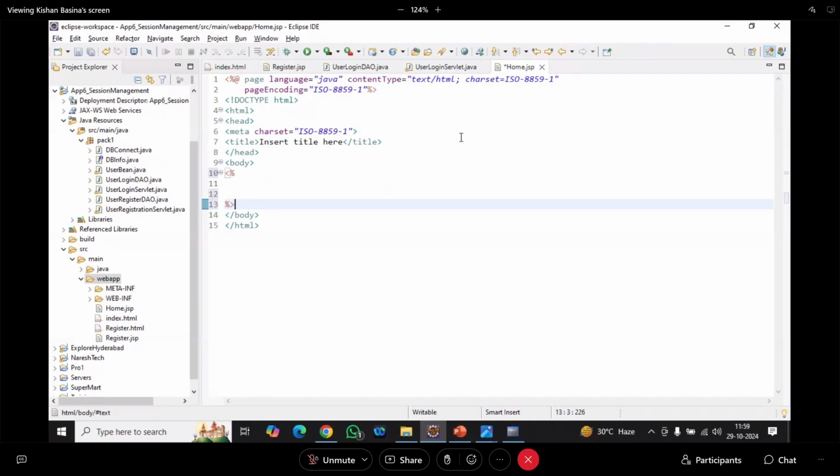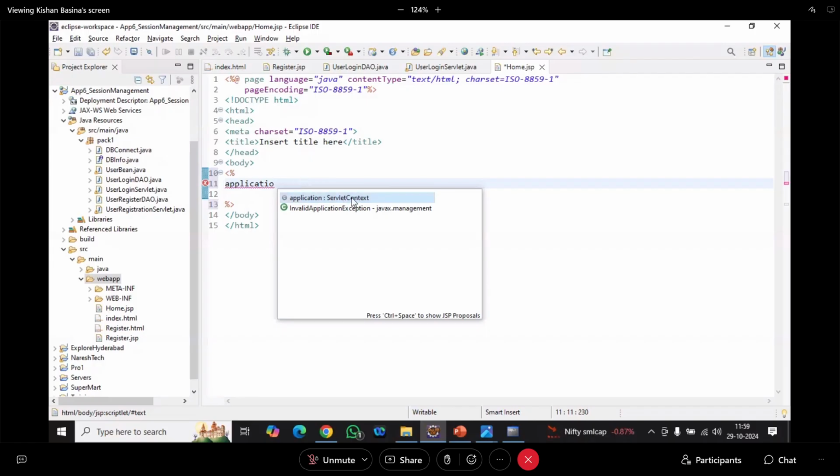We need to use one more implicit object known as application. This application belongs to servlet request. Are you understanding the point here? Okay, now application.getAttribute.